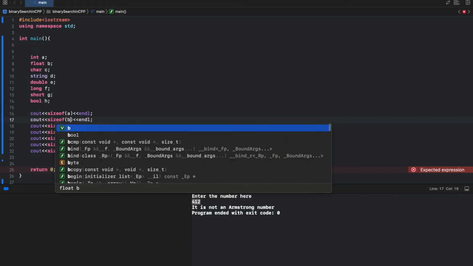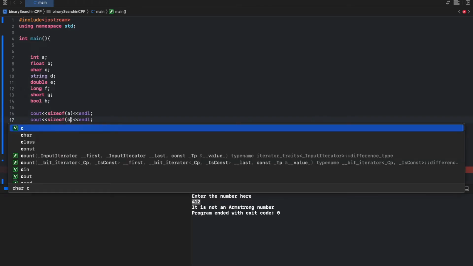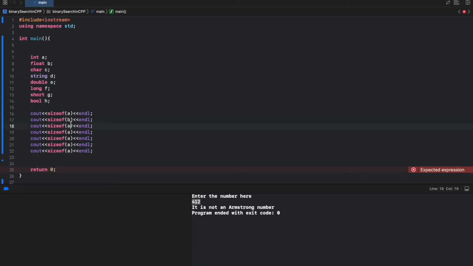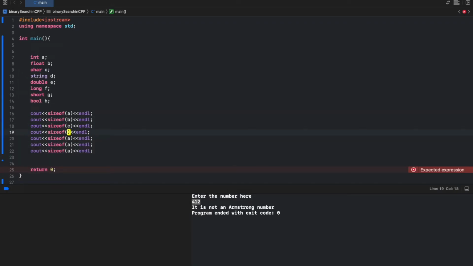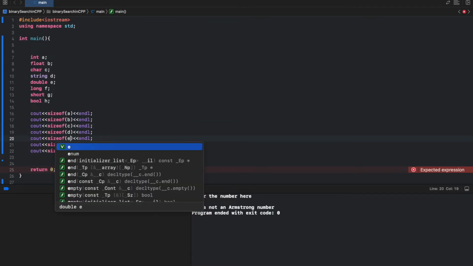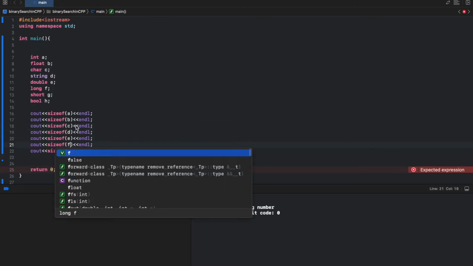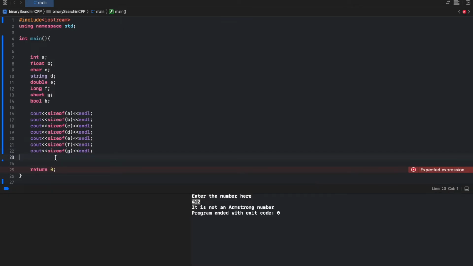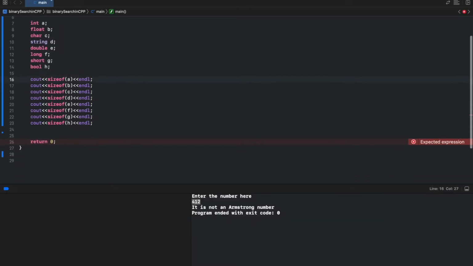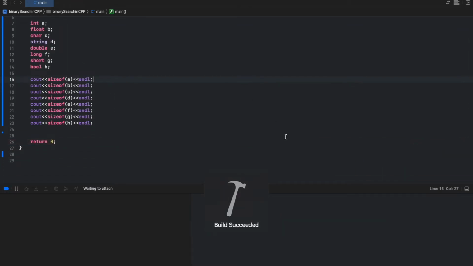A, B, C, then after D, E, F, G. Now let's try to run this code.